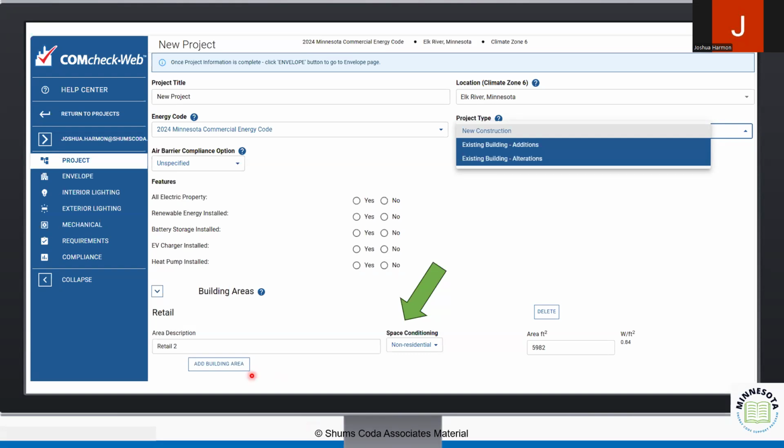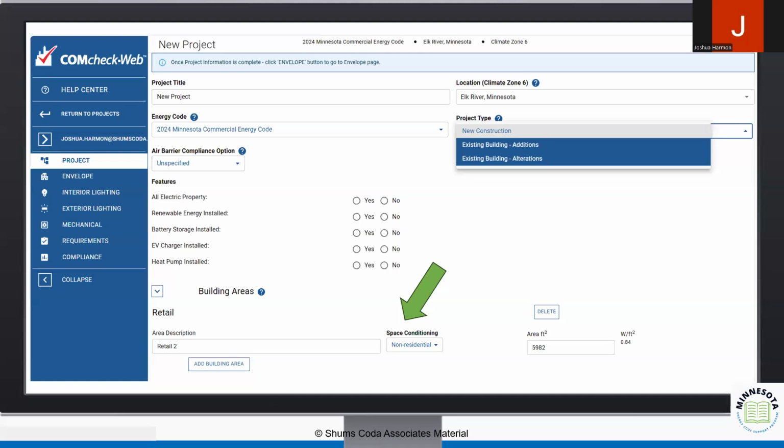And we can add multiple building areas so that, again, if we have a larger facility, let's say, now again, we're using this example of a simple convenience store. It's got a retail space. But if this was a garage, let's say this was an automotive repair, so I may have office space, I may have a retail space, and I may have, again, a semi-heated garage area.